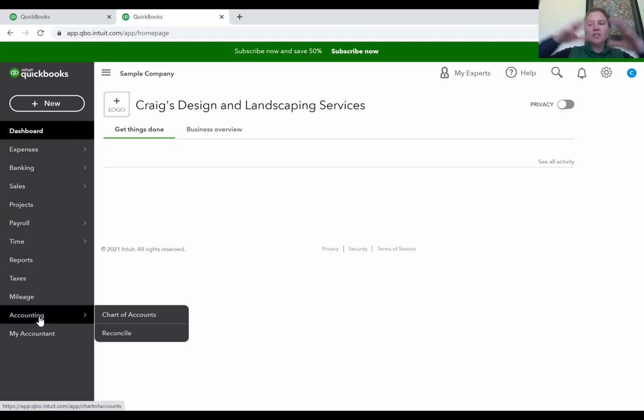So chart of accounts affects your overall accounting picture, and so it's in the menu called accounting. You'll see on the side, we've gone over these menus, but they're grouped by topics. Things that have to do with banking specifically, sales specifically, payroll specifically are grouped into those menus. The accounting menu is for things that are for the overall company. So the chart of accounts affects your overall setup of your company. And so we click the accounting menu and then go to chart of accounts.